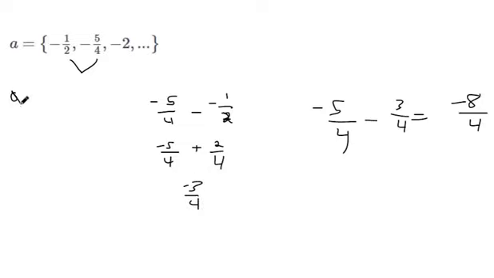So to make my sequence for the nth term, we just use the letter n because that means, hey, whatever letter you're talking about, whatever number in the sequence you're talking about, we can help you calculate it. Just take the previous term and subtract 3/4 from it. Right? Because like we said earlier, you're taking the previous term, you subtract 3/4 from negative 5/4, get negative 2. So that's the recursive sequence.